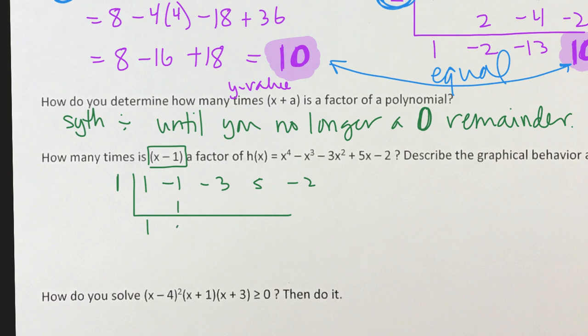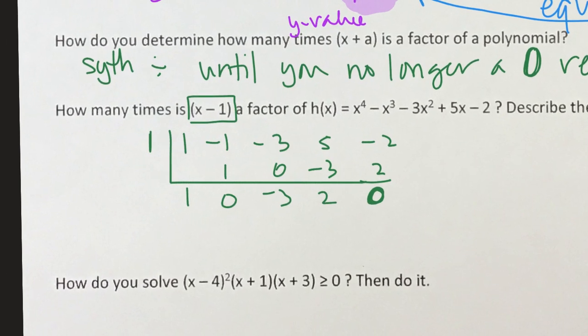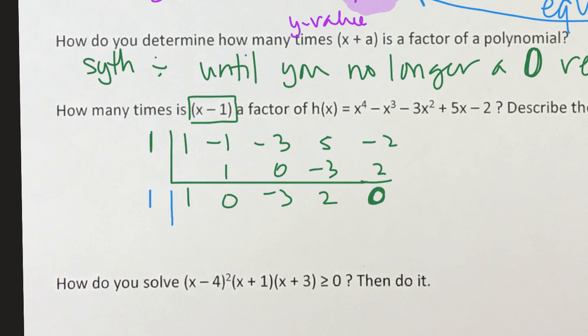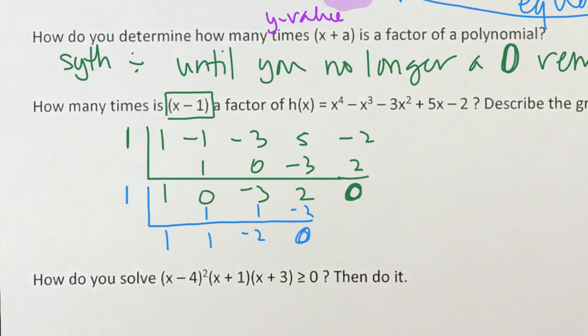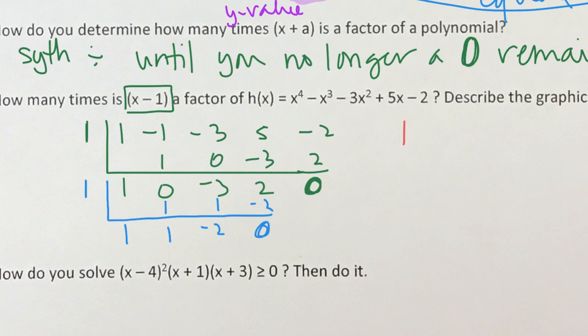So here comes our synthetic division. Check. One time so far, right? So we get a 0 after we do it once. Now let's try it again with the same number 1, but now we're using these 4 terms. Okay, synthetically divide again. Bam, we got another 0. Awesome, synthetically divide again.